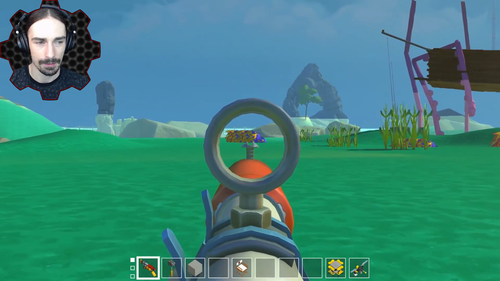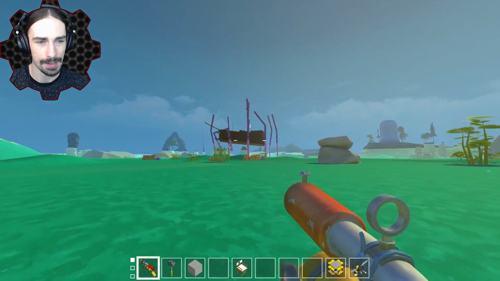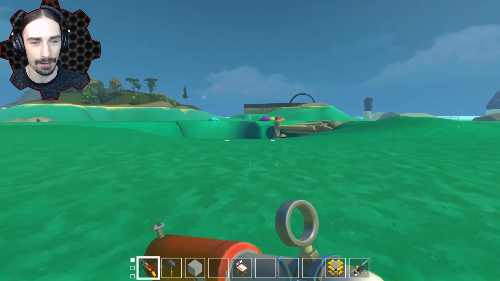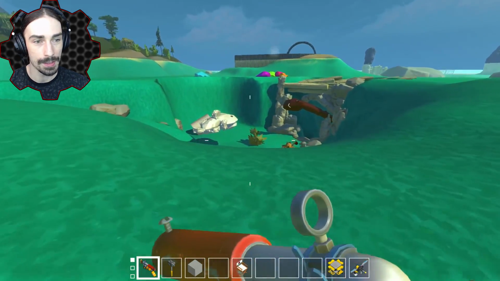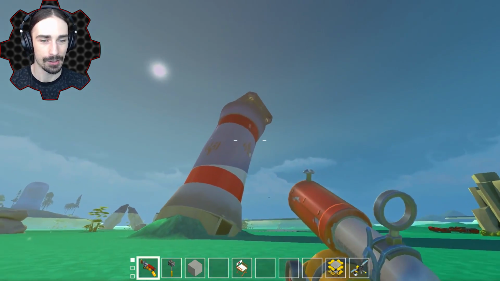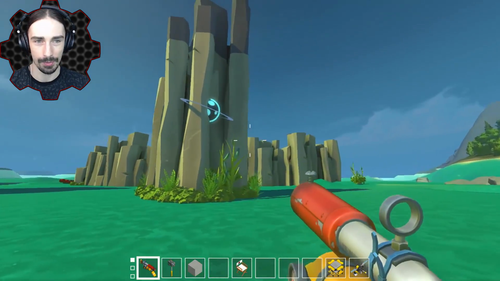Ooh, what's that? Colorful bushes over there. Is that new? Oh, yeah, I think I know what that is. That's supposed to be a boat being attacked by a kraken. We're gonna go over to that in a sec. Ooh, what's this? I'm supposed to look at the lighthouse. Okay, it doesn't seem like there's anything else on this side. So we just have a lighthouse sticking up out of the water, which is pretty cool.